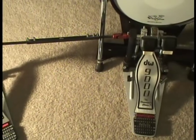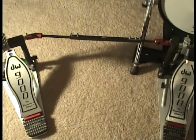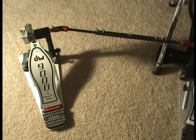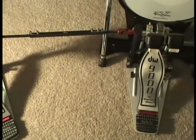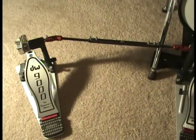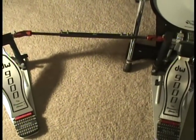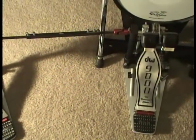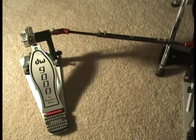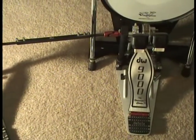Don't go out and buy junk — it's going to work like junk. You're going to need to spend somewhere in the ballpark of $150 to $250 for a decent double bass pedal. These DW9000s were around $350 when I bought them and they are excellent pedals. There are probably better pedals on the market, but I can play pretty fast with these and I just need to keep practicing like everybody else.